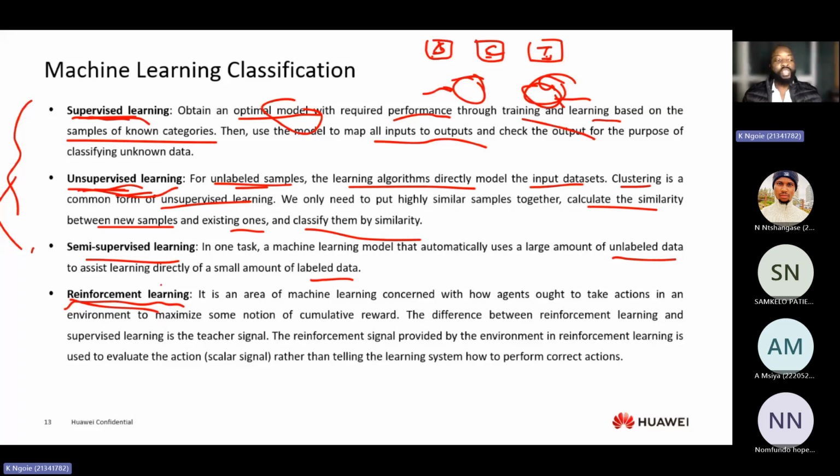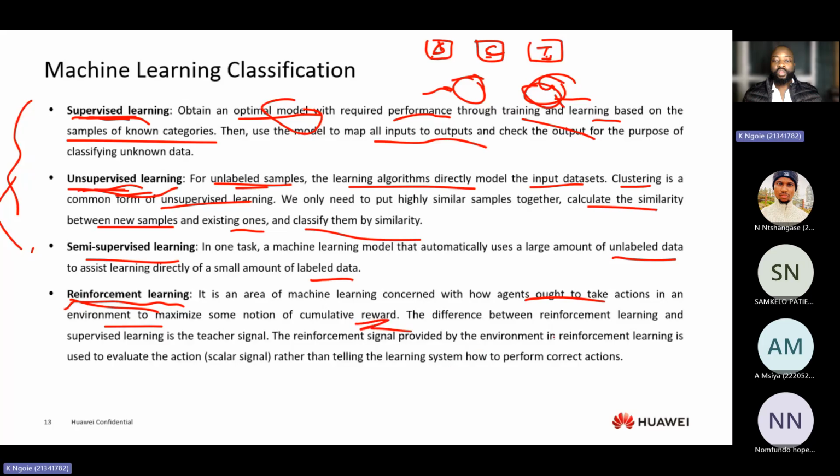Reinforcement learning is a type of learning that is used to teach, for example, self-driving cars, robots, and all these things. So how does it work? It works based on a system of reward and punishment. So basically, we create what we call an agent, and then we let the agent take a certain action in a certain environment. And then the agent needs to accumulate rewards.